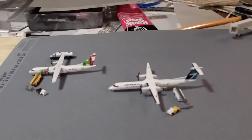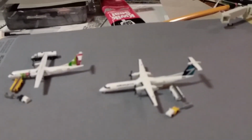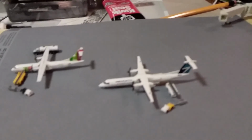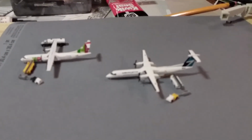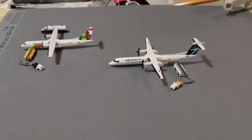So there you go. That's all the aircraft and how you properly place GSE on your model aircraft at your model airports. And if you have any questions or comments, please list them below, and I'll try to answer them as best as I can.